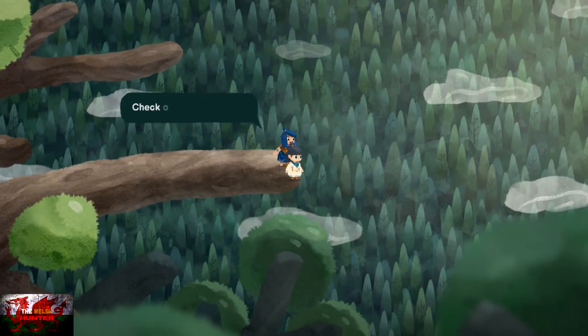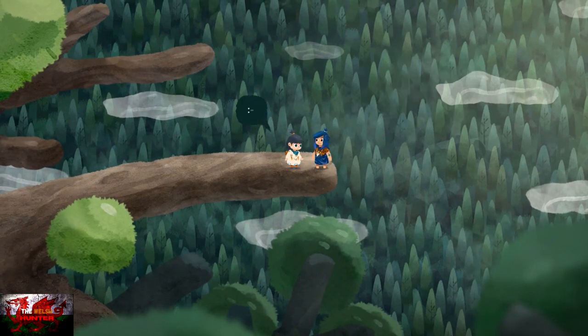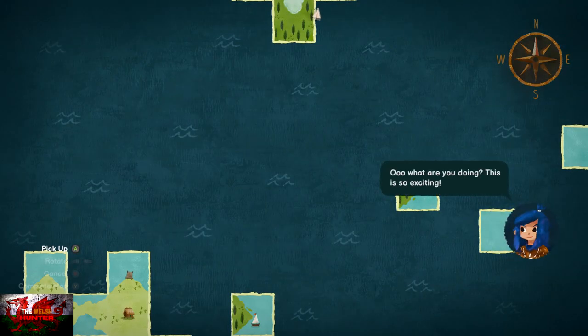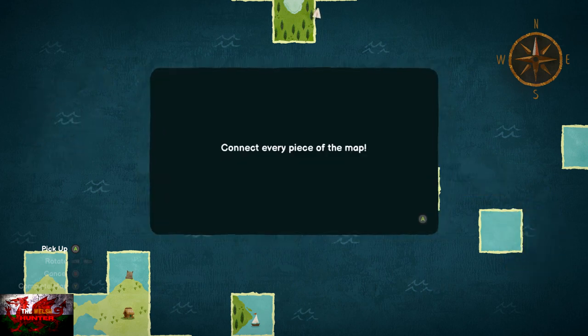So we've only got one more thing to do now. Oh Christ, you nearly pushed me off, you psycho son of a bitch. Anyway, the only thing that we've got left to do now is we've got to connect all the pieces of the map. There's about 7 for us to do. And it took me about 7 to 8 minutes to connect every single one.